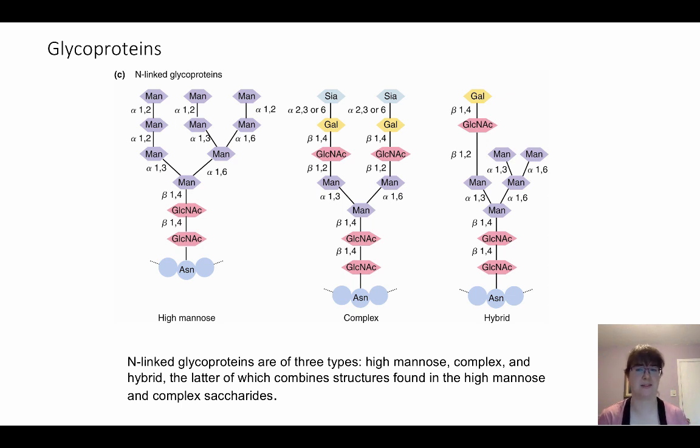When you look at the high mannose, you see a lot of the sugar mannose over and over again. It's not only made up of mannose, but has a lot of mannose in it, especially on those outer layers. Complex has a variety of different things, so complex just means you have a lot of different things, not just mannose. And hybrid is kind of a mix between the two, where there is a fair amount of mannose on one branch, but on the other branch not nearly as many.